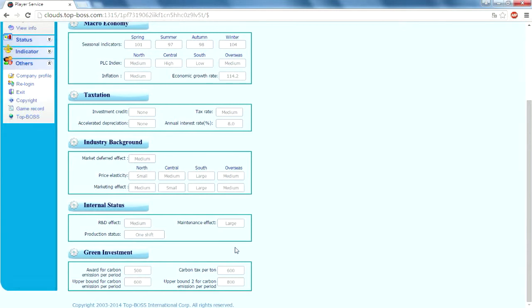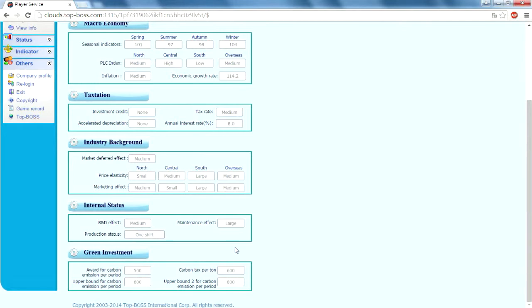With the green investment, before you have to put money into green investment, that means each product you produce actually produces less carbon emission. The more carbon emission you have, in this case, if the total for each quarter is less than 500 tons, then you get a reward. Each reward is this amount here. And the maximum carbon reward for each period is 600 tons.